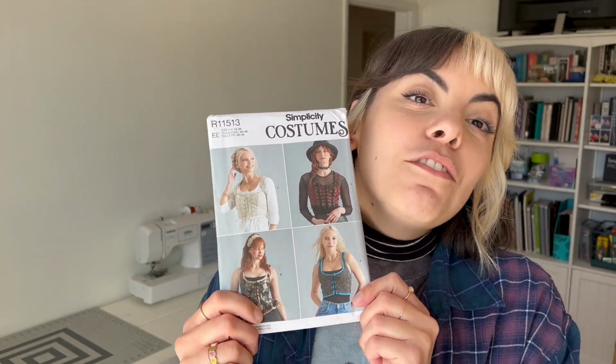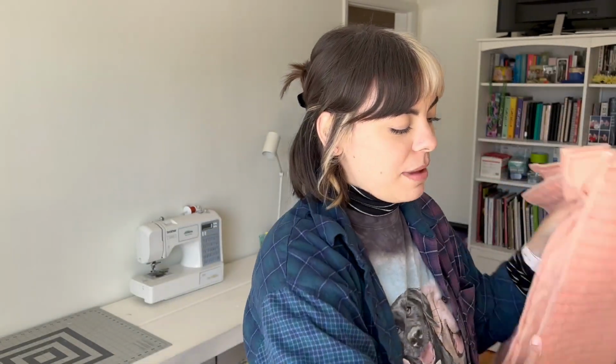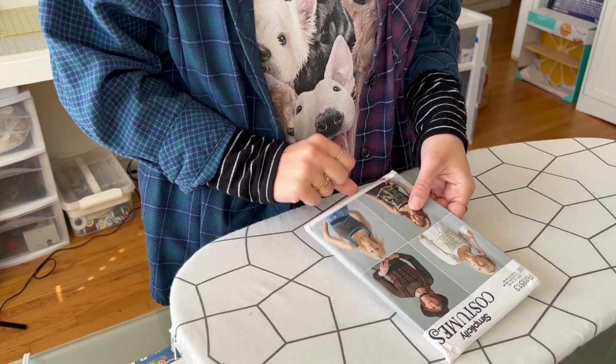So for my corset, my original plan was to make it out of these pillowcases. However, I don't want to mess up with this material. So I'm first going to make it out of this material, and I think that this will be fine. And then if it ends up working, great. I can use that other pillowcase for something else. We'll figure this out. We're gonna figure this out. And I'll be right back. I gotta open this pattern.